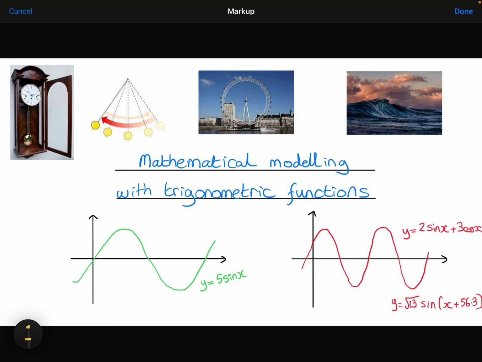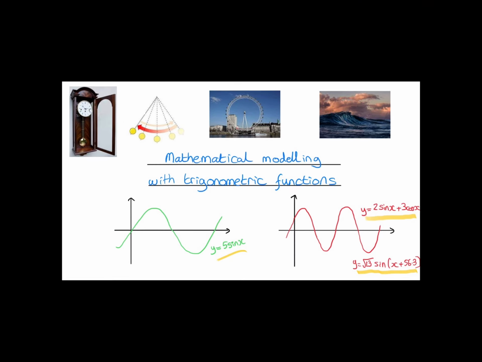And so because of that, we can model them with trigonometric functions, whether that's a simple trigonometric function like 5 sine x, or a more complicated combination of different trigonometric functions that we saw in previous videos, which we can rewrite as a single trigonometric function. We're going to do 2 examples in this video.